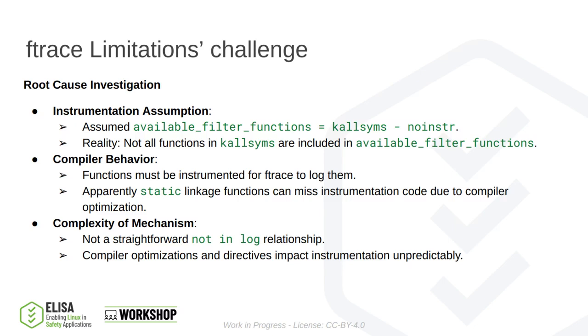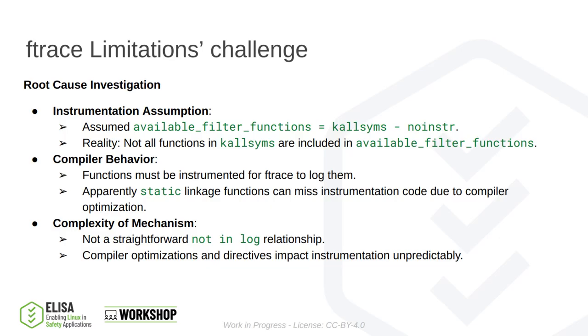Let us dive into the root cause behind the ftrace limitation, and why they are so tricky to address. First, there's an assumption I start with. If a function appears in the call seams, and it isn't marked as notrace, I expect it to show up in the available filter functions. Logical, right? Unfortunately, that's not the whole story. Not every function listed in call seams ends up instrumented for ftrace.